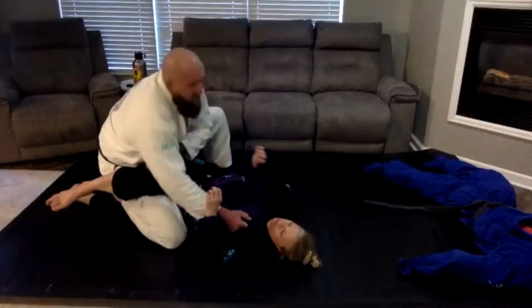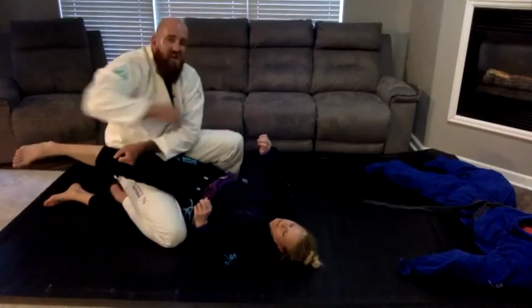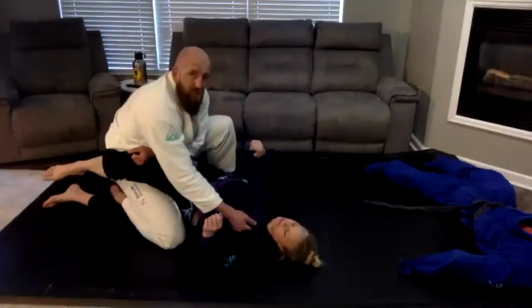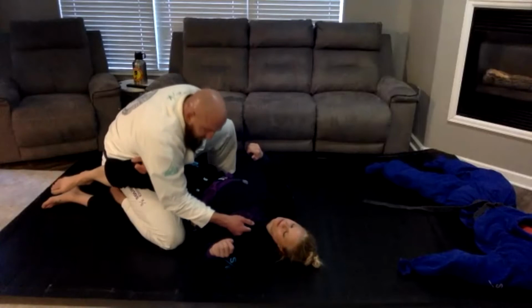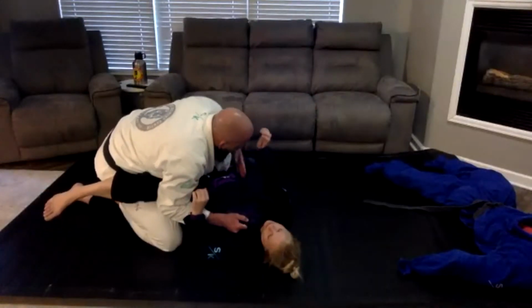Now remember, this grip that was on the knee grip, so my left hand, it's kind of across my body. As soon as I anchor with my right hand on the lookout and my elbow makes it to my quad, my left hand's gonna let go. And it's gonna go up the back.